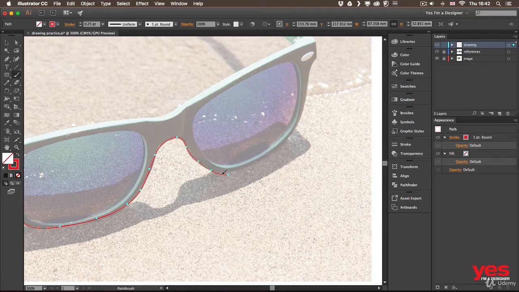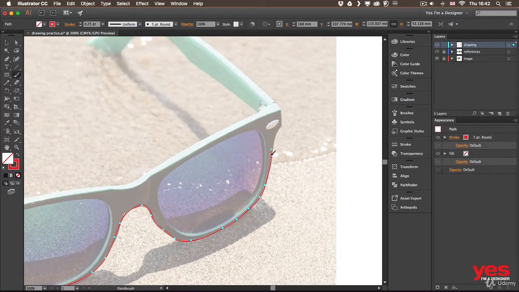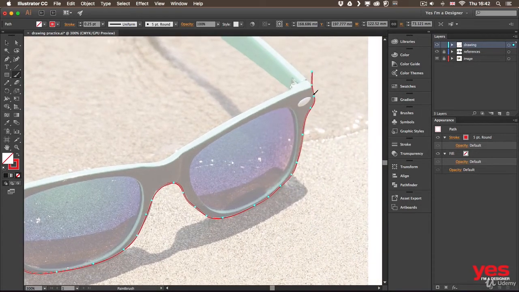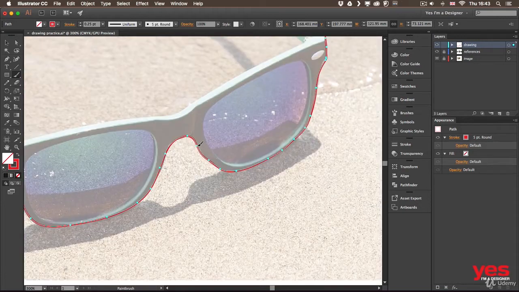Don't waste too much time on sections like that. You can always come back later and refine it. So instead, I'm just going to carry on drawing these parts further, and all this is going to be one long section or one line. When I get here, I'm intentionally going to finish my line going up, and I will also do the same thing here at the other end. You will see why I'm doing this. This is just a personal preference, but you will see the advantage in this later.